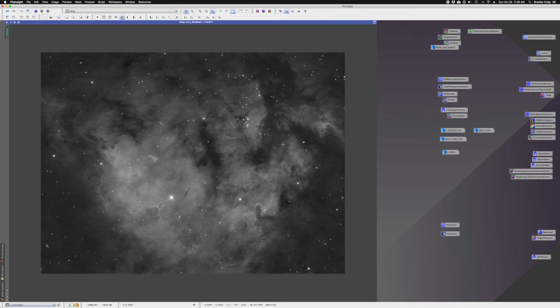And so with the curves, again, any adjustments, I'm going to do it with a mask. And I'm also going to do sharpening with a mask. And for both of those steps, I'm going to use a very different mask than these masks that we've used so far. I mean, they're similar, but they're created differently.